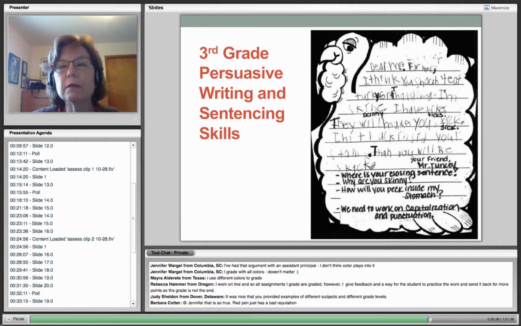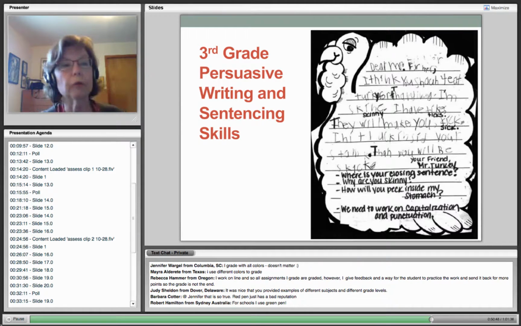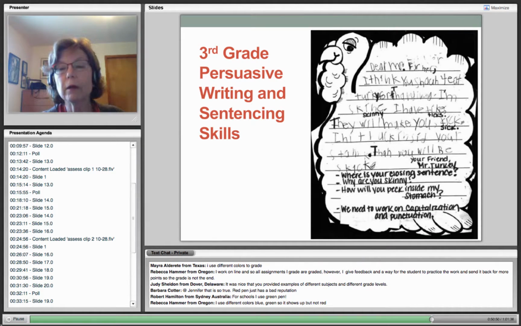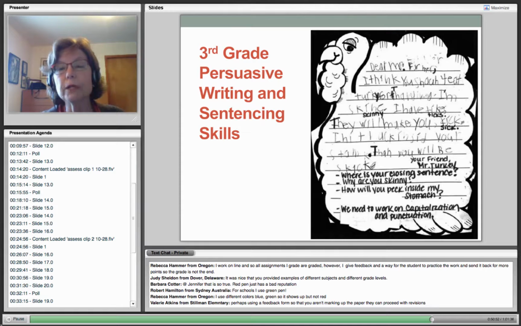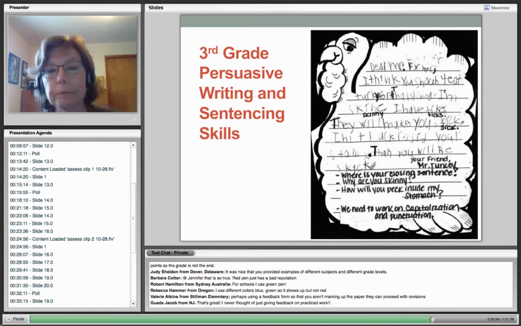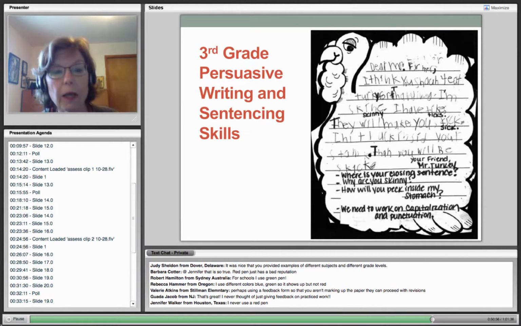For example, this turkey thing that's still up, where the teacher wrote as much to the kid as the kid wrote to her, that's too much. And we've said that. Describe a strength and make a suggestion or two, if it's a student who can handle two, for improvement. In some cases, teachers need to write less feedback. Okay?